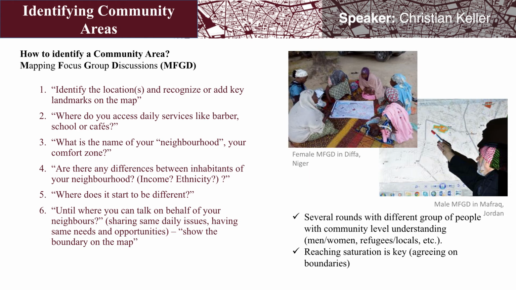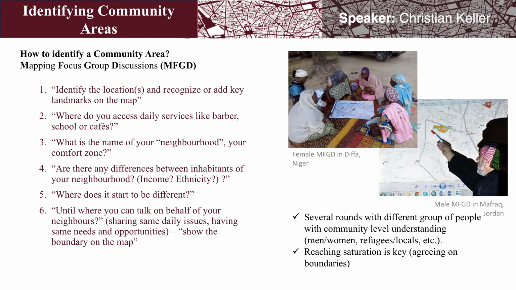And sometimes there's obviously some sort of continuum between two areas, but very often what we found is that landmarks, hospitals, schools, police stations, and so on, or certain infrastructures, mostly main streets, or geographic boundaries such as hills, ditches, riverbeds, that they mark a clear boundary between such areas. And these boundaries are usually also conceived as boundaries by local inhabitants. And in so proceeding, we usually do several MFGDs per locality. And then we usually see some sort of data saturation.